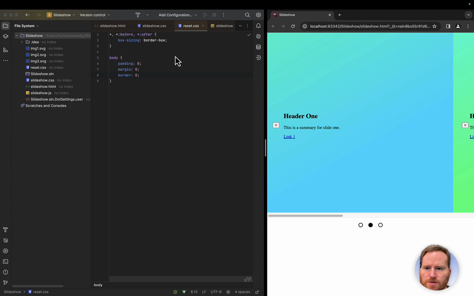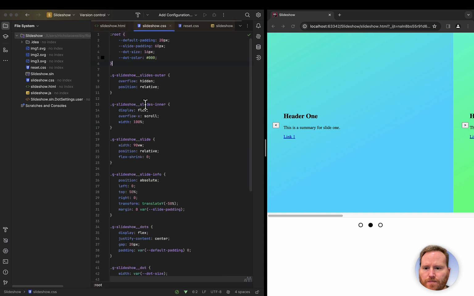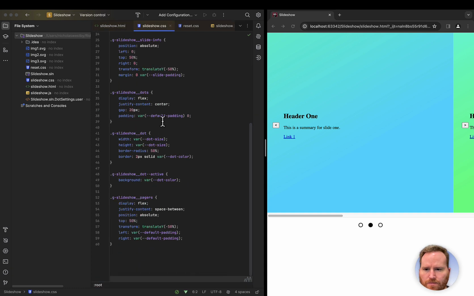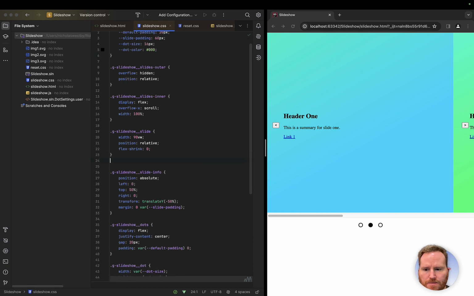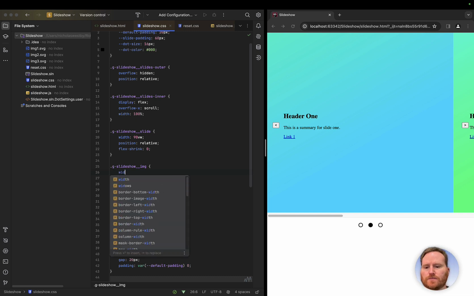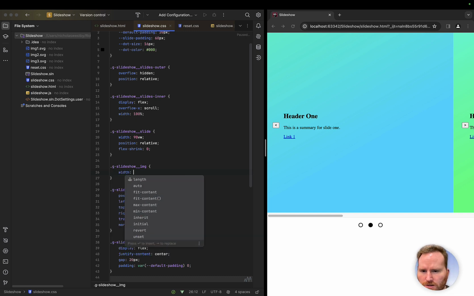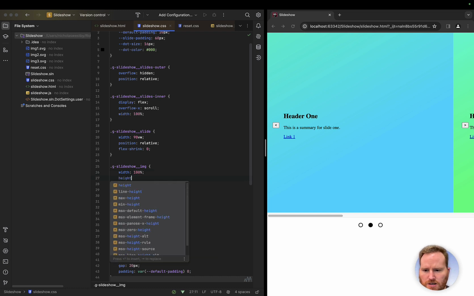And I think those images, I'm not sure if they're resizing as they should. Maybe they are, but let's confirm that. Oh yeah, so 100% height auto.